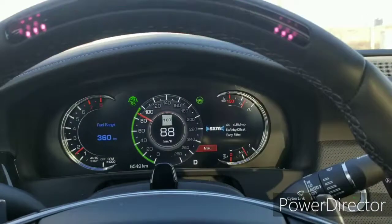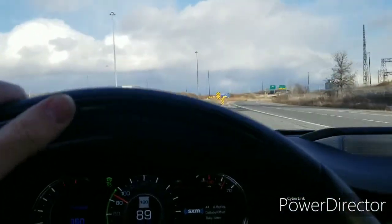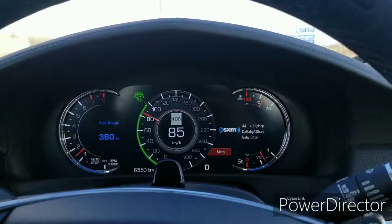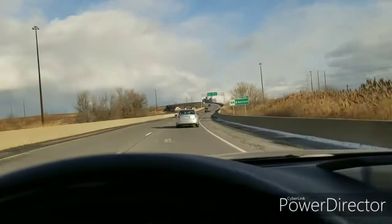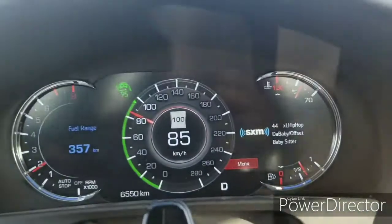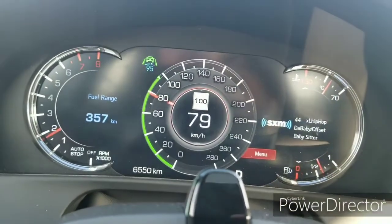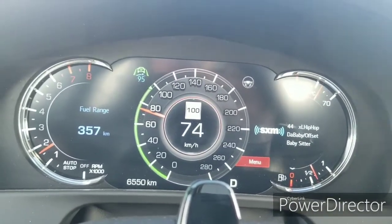It's telling me to take over because there was a split in the road — we went off toward Niagara Falls instead of toward Toronto and back to the dealership. We're going to try that again. It might not work on this section because it goes down to two lanes, but then it'll go back to the highway. I think that car in front of us is also a factor, but there are a lot of conditions that have to be met before it actually takes over.